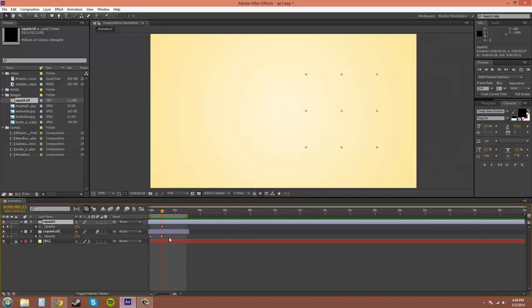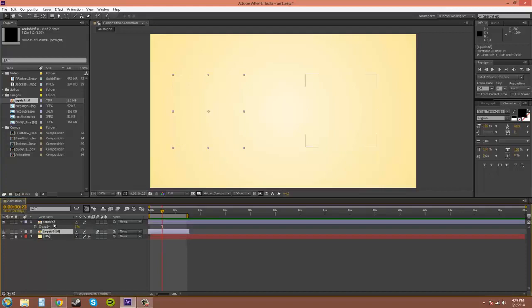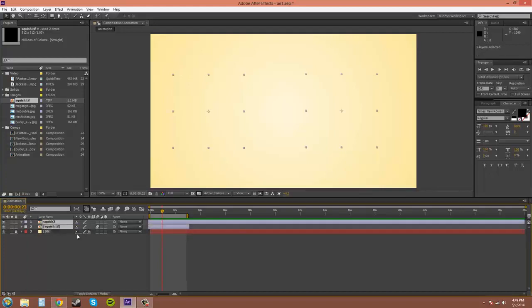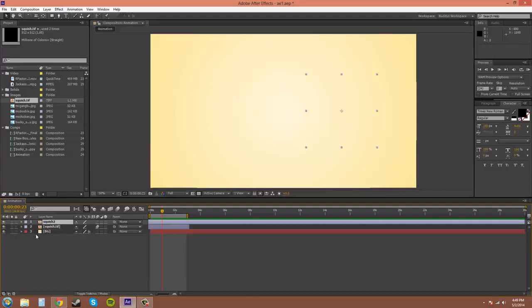You can also animate opacity at the same time. So let's delete these keyframes, and I'm going to turn it off here. I'm going to click on both of these by holding Control or Shift. Shift will select a bunch in a row. Like here, I'll click on this, and then I'll hold Shift and click on BG. Oop, that's locked. Hold on. And it'll select all of them in between. Or I can click on the layer and hit Control, and it'll only select the ones I click, kind of like when you're selecting keyframes.